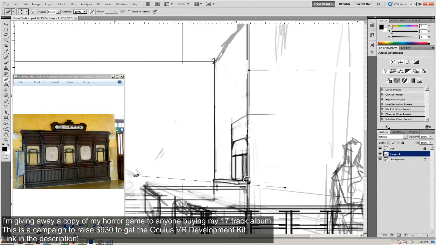Okay, so let me actually go ahead and get rid of the blurry lines that I did with the brush there. Blurred out pencil. Just get some of these things in there.